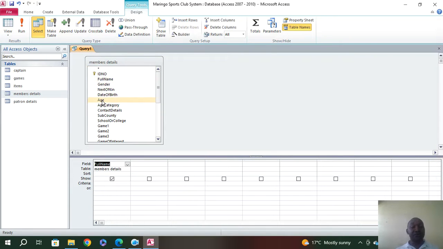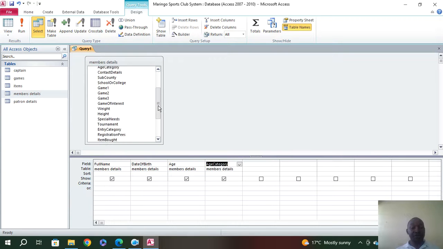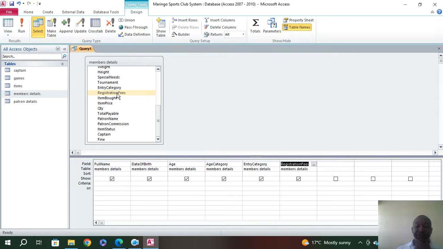Then we can go to date of birth, age category, entry category, and then the registration fee.